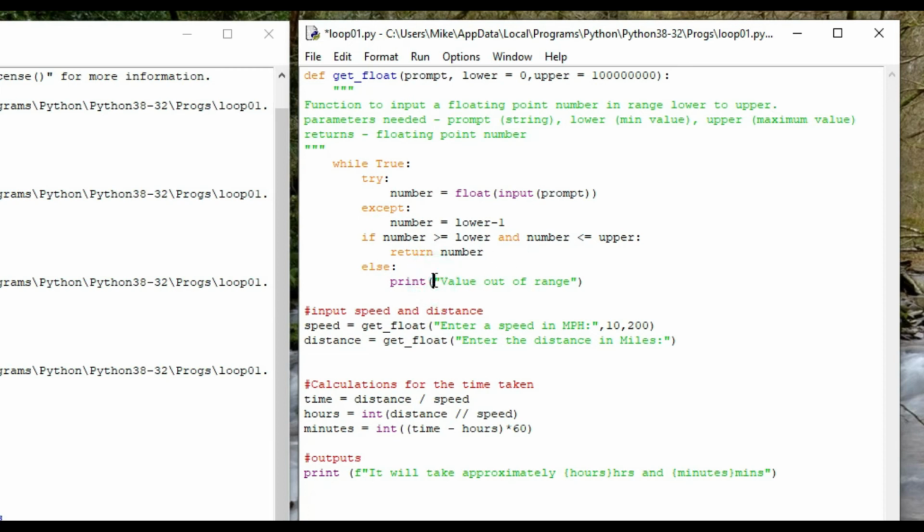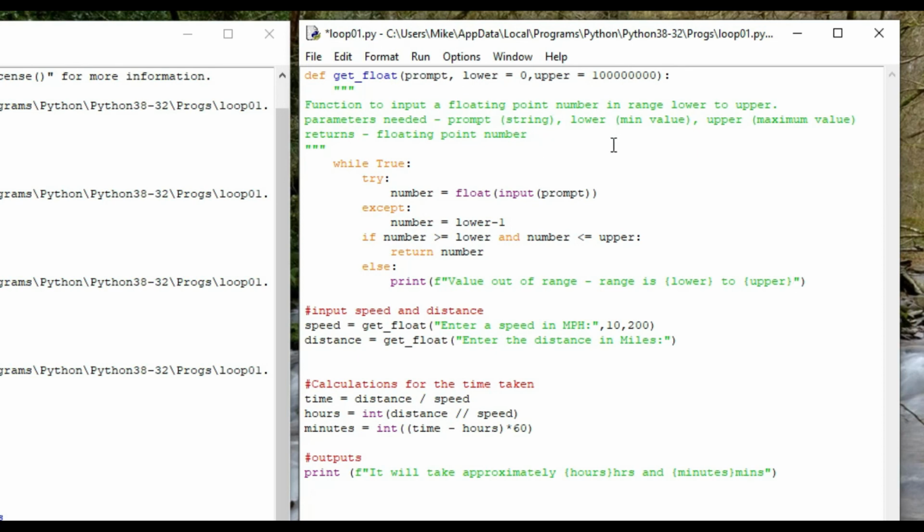So we could have a formatted print statement and put range is lower to upper. So there we've made a few changes. We've got a variable number of parameters we can pass, so we can leave off the upper limit, we can leave off the lower limit, or we can leave both of them off. Sorry, I should say we could leave the upper one off, or we could leave both of them off.